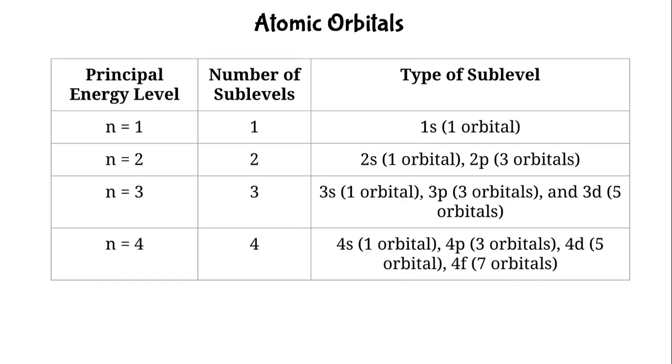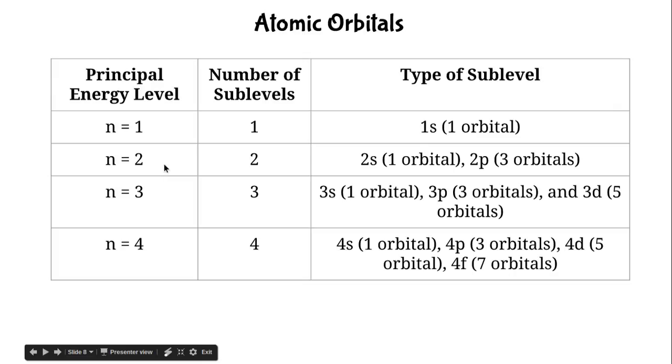All right, so this chart is a little bit of a summary of what we've been talking about up until this point. We have our principal energy level. So remember, N represents your principal energy level. And 1, 2, 3, 4, 5, 6, 7, it keeps going based on the rows on the periodic table. You should see a correlation between the energy level and the number of sublevels that exist. So in that first energy level, in that first row of the periodic table, there is one sublevel. That sublevel is the 1s sublevel. So it's energy level 1, and it just has that spherical shape.